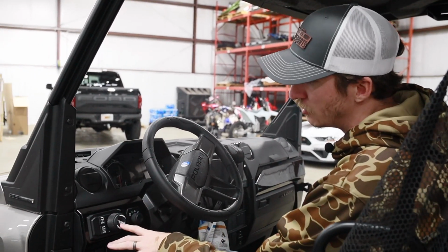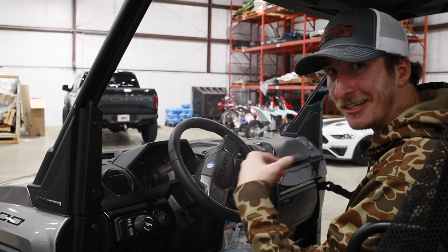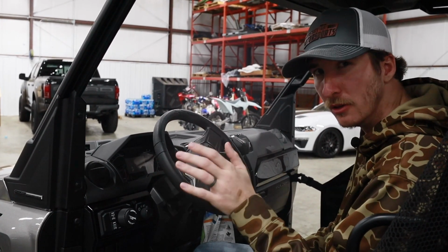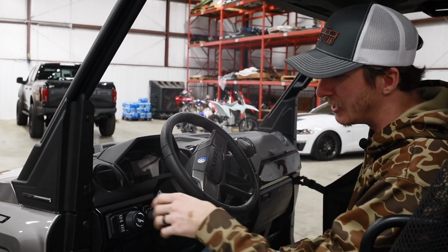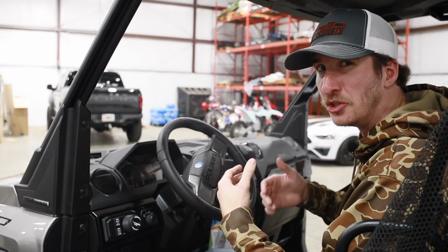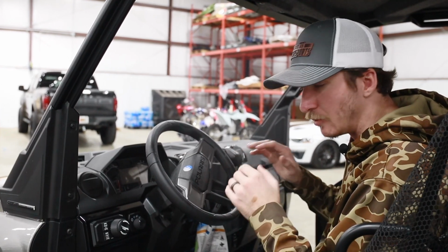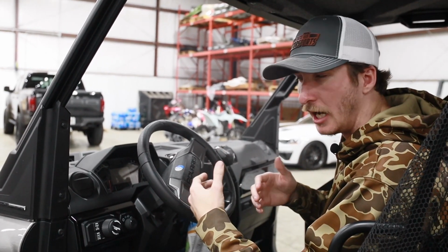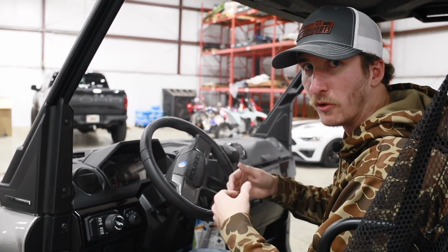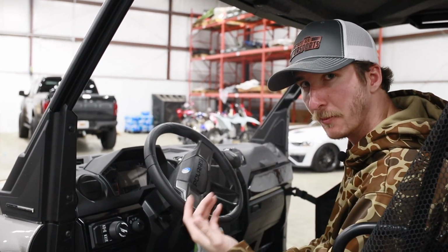But let's go ahead and talk about our drive modes. So, of course, if you remember on the Xpedition, you could change the throttle response. But on the XD 1500, it does take it a little bit further than that. Being that this machine does have the steel belt transmission, which we will talk a little bit more about later when we jump into the drivetrain, you can change between comfort, standard, and sport mode on the XD 1500. And other than just changing your throttle response, it actually will alter how the transmission goes through the gears or basically drives the machine. So if you're in comfort, it's going to be a little bit more lax, a little bit more lazy, while if you kick it up in sport, it's going to be really high RPMs, and it's going to allow the machine to put a lot of power down. But that's just a couple of the differences.